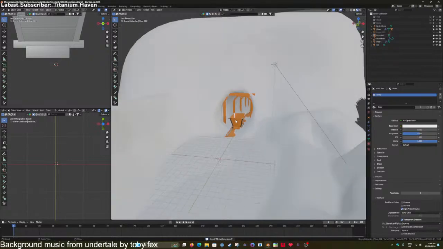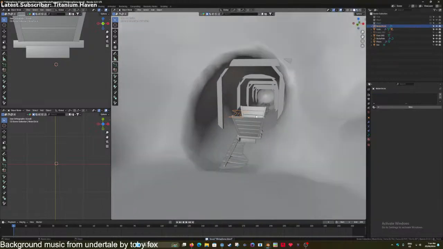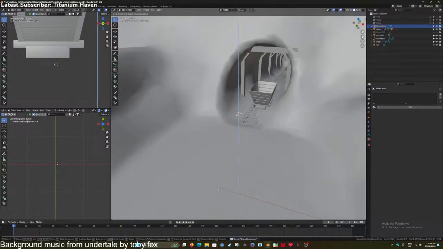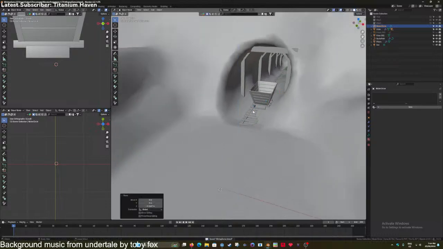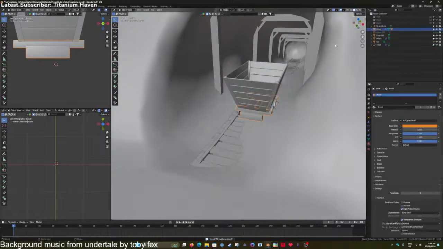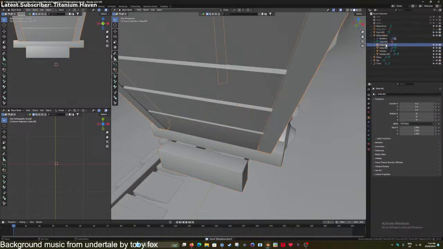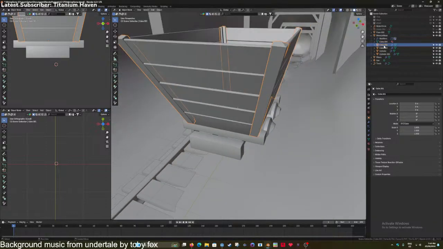It's definitely not the best, but it works. And I need to make sure I name everything. So this Bezier curve is not going to be there. This is going to be the track. This cube thing is going to be the minecart base. Floor, pillars, minecart base. What's it called? Container edging?